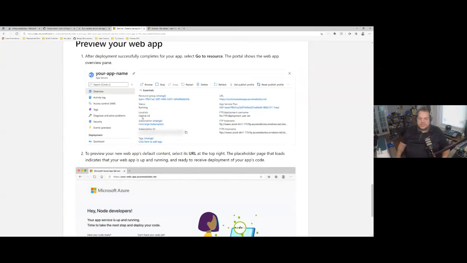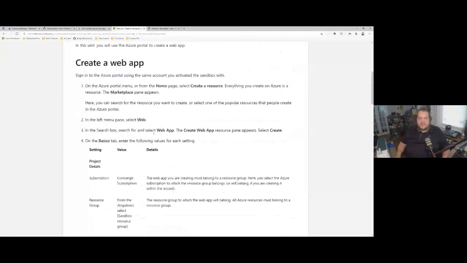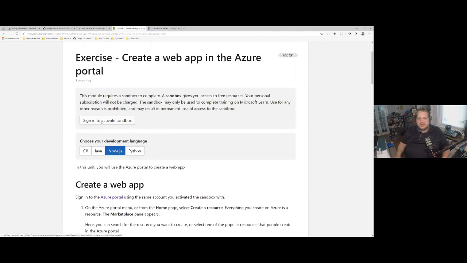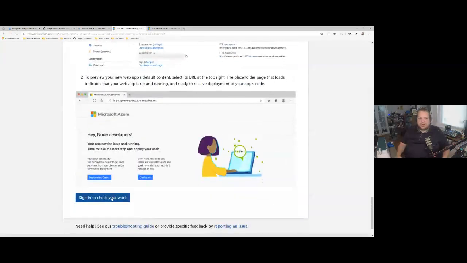And this is really great because you can go in, get hands-on, and the greatest thing about it is that if you use the sandbox, you don't have to use your own Azure subscription. It gives you an Azure subscription for an hour or two to do this Microsoft Learn module, and it will even check your work as you go along. So really cool stuff. I really hope you all get a chance to get hands-on with that.